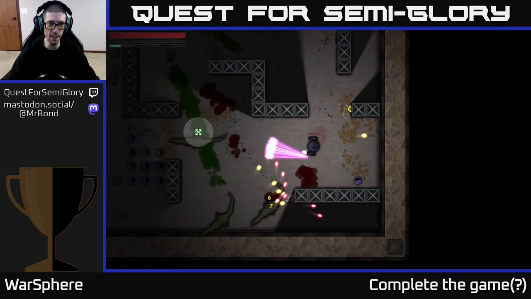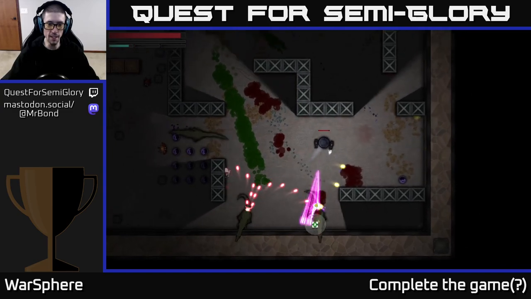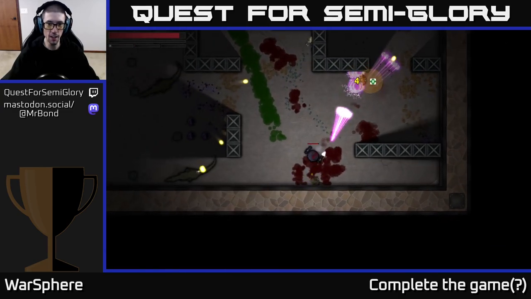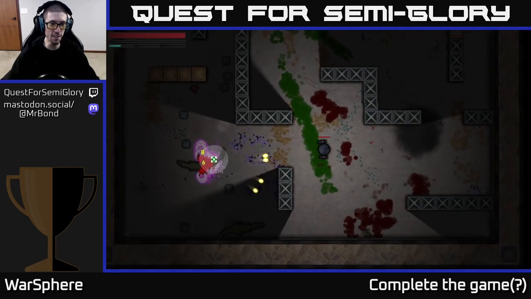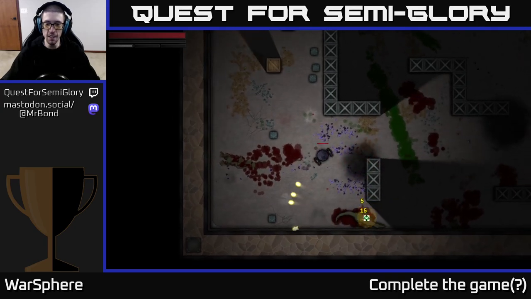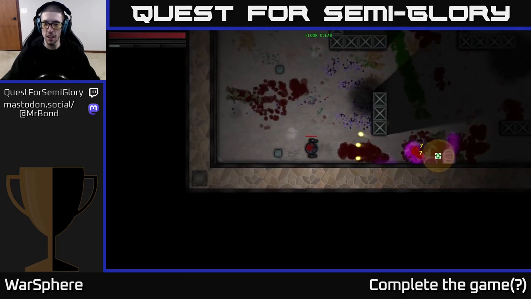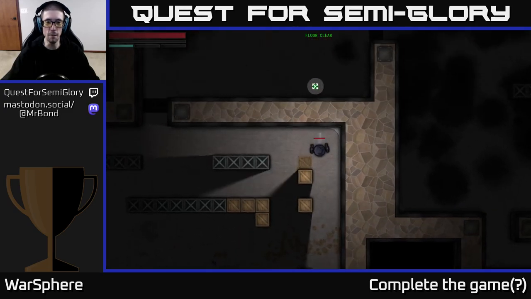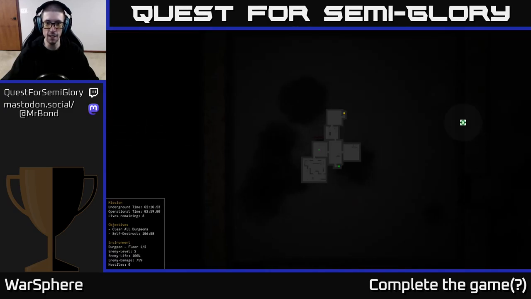Shoot two different things. One out their sides and one out their butt, looks like. Kind of hard to tell with these dudes. I think they're always wiggling away from you. There we go. Floor clear. Not really much threatening us so far here.